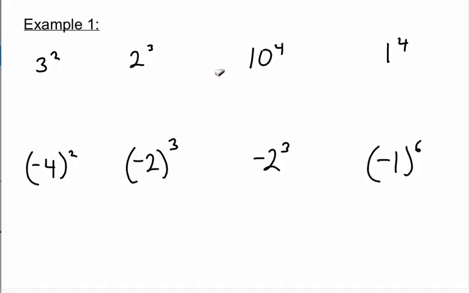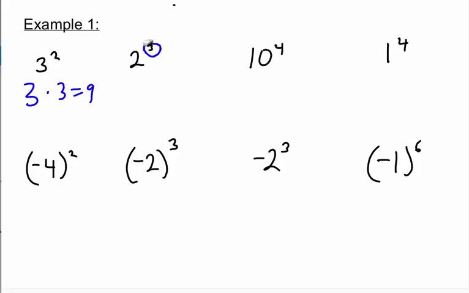Hello, this is Mr. Collier, and today we're looking at powers and roots of numbers, including negative numbers and fractions. So firstly, we have what we call 3 squared, or 3 to the power of 2. That doesn't mean 3 times 2, that means 3 times 3. So 3 multiplied by 3, so we do it twice, and we get 9 here.